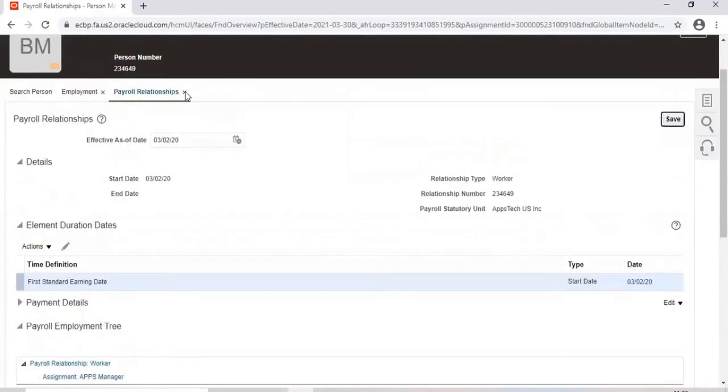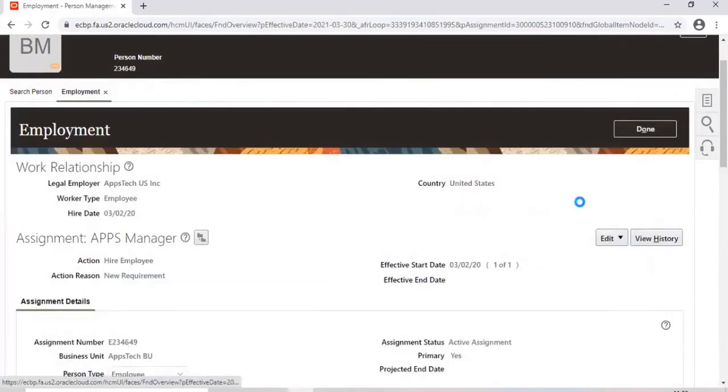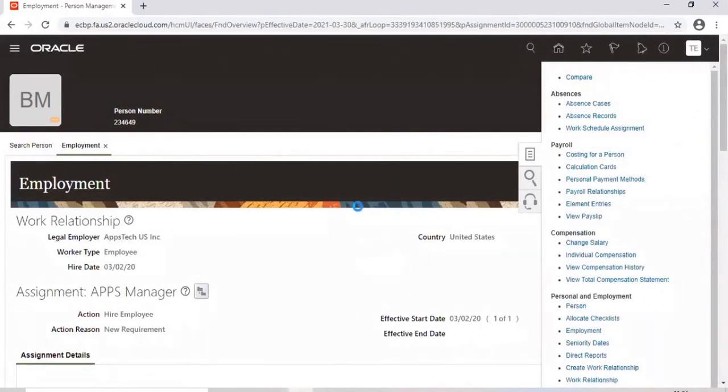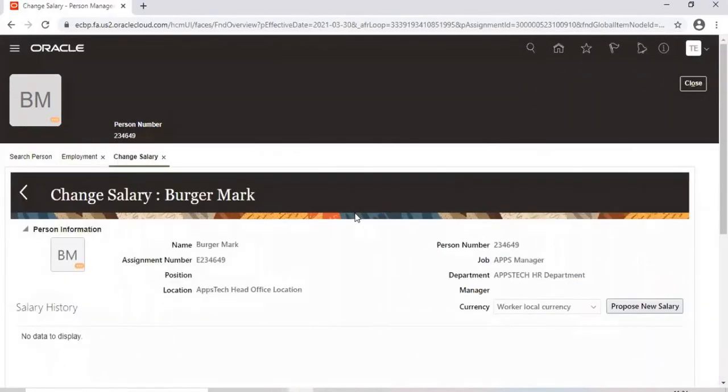Then once you attach payroll, you go to his salary and enter his salary information. So we have not entered any salary here initially.